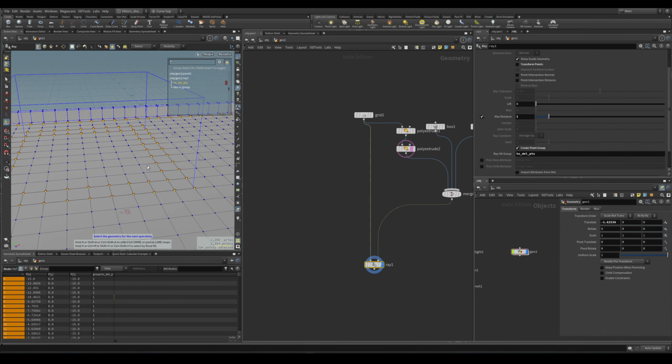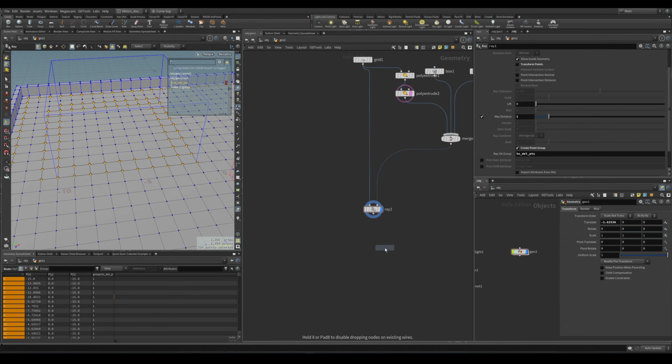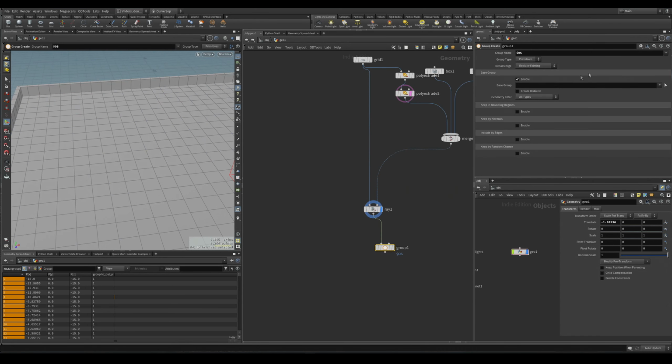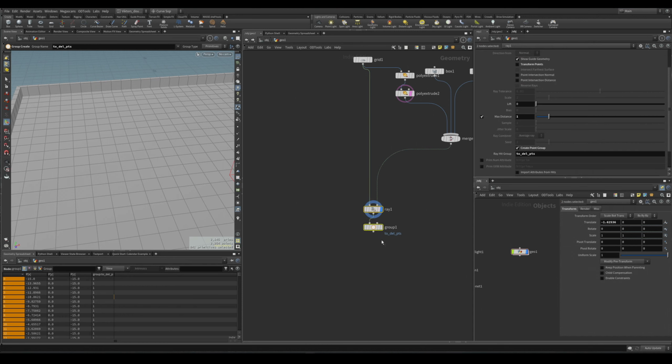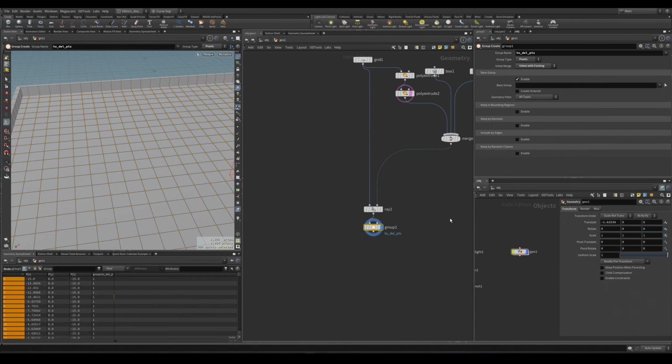We should also include them, and for that I'm just going to put down a group node. Group name is going to be our existing delete PTs. We do not want to replace it, we want to union with the existing, so we are just going to add to this existing group, and that's going to be a point group.